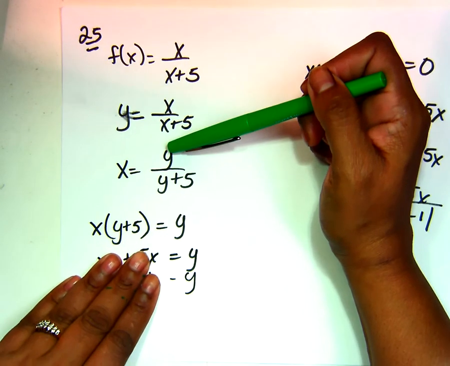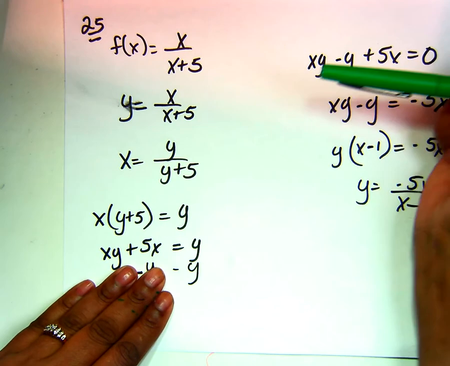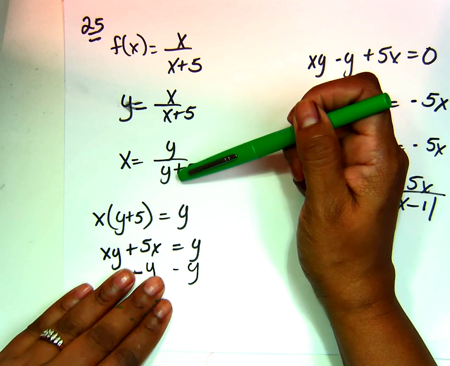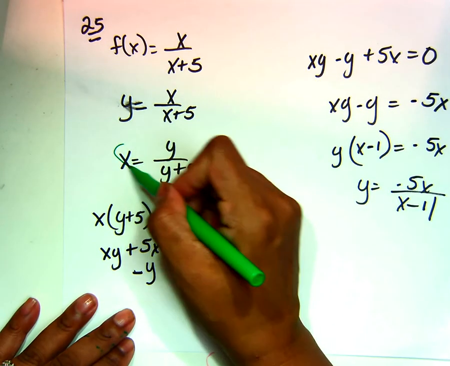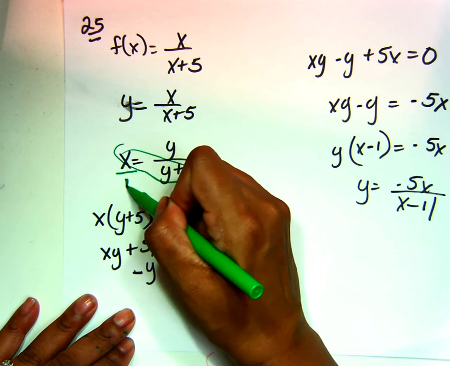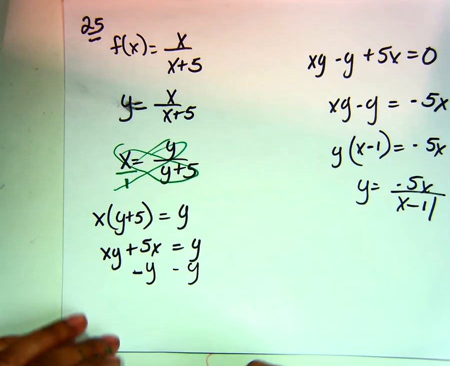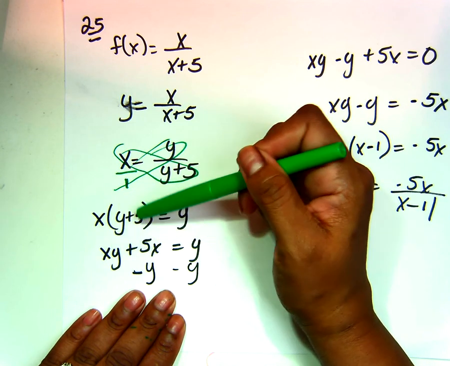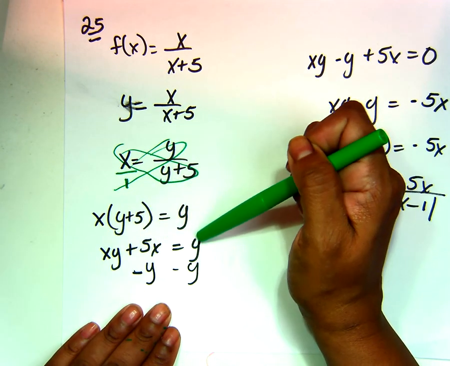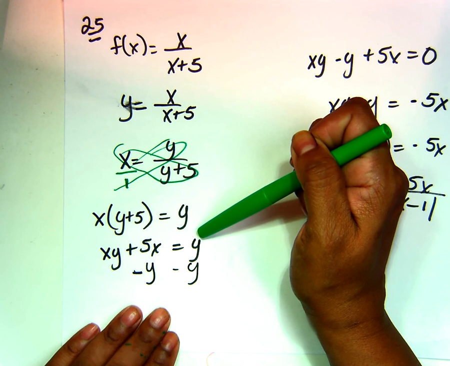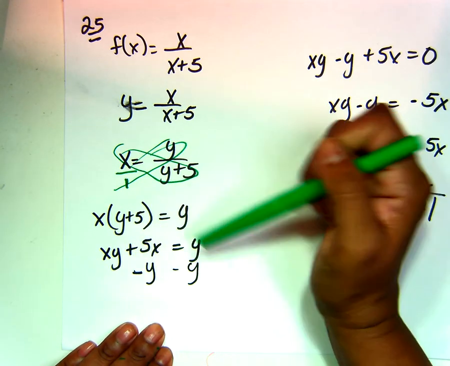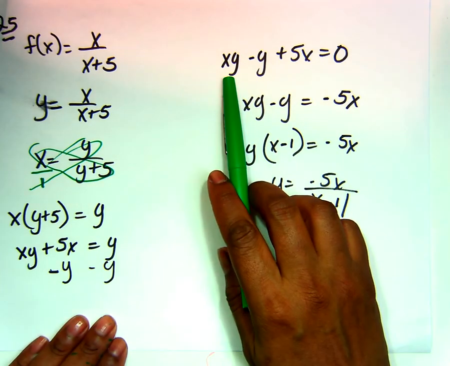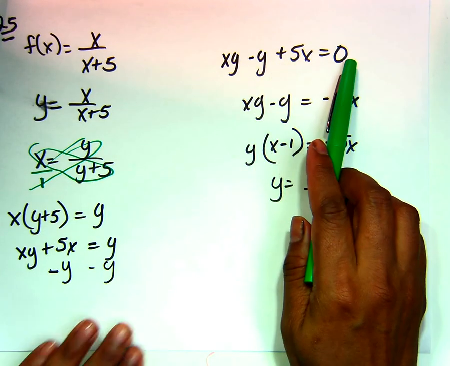This one, because it is a fraction, we got a lot to go on right here. So one of the steps is to eliminate the fraction altogether. So we're going to cross multiply right here and assume that there's an invisible 1 right here. So once we do that, cross multiply, we have xy plus 5x equals y. Well, I want all my variables to be on the same side of the equal sign, so subtract y from both sides. So I'm going to go over here now. Now I have xy minus y plus 5x equals 0.